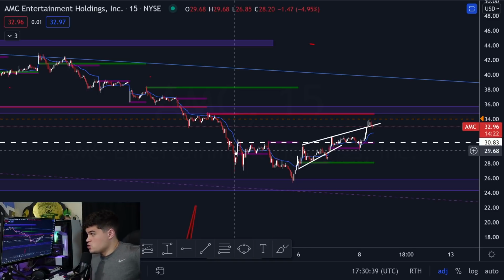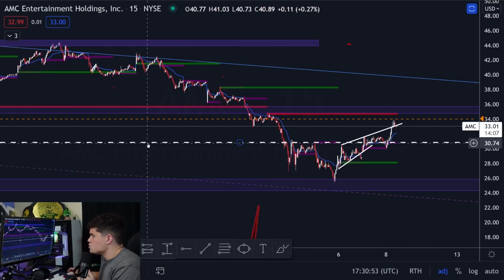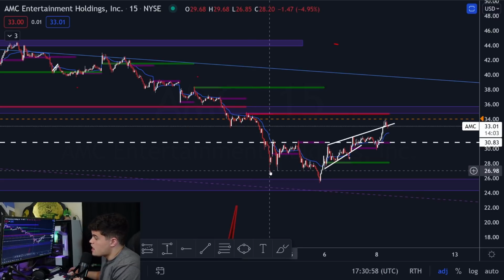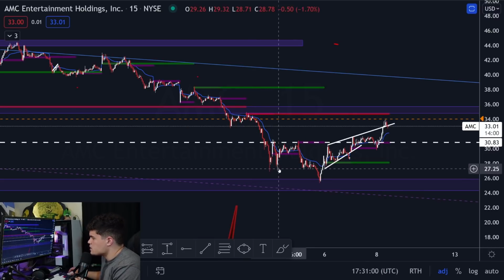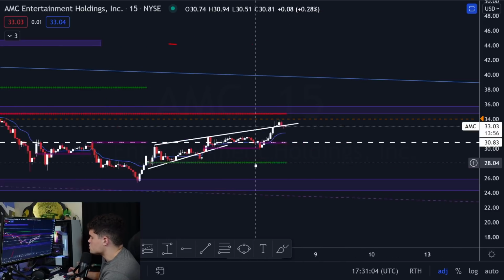There's no reason to try to knife grab. The play is always just wait for some strength and then buy into the strength, and you're going to get that pop. The same thing keeps happening with AMC. You're not really ever just going straight down and then straight right back up. That's generally not what happens here. If you just keep watching the trend, this is just what happens. So even though you come down, this would have been like a knife catch, if you will. You popped up and you came right back down, and then you kept coming down. So these are all indication things of what's going on right now.